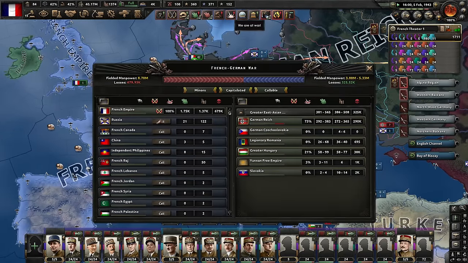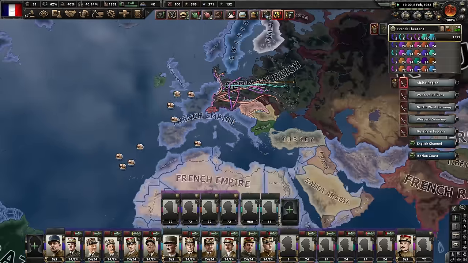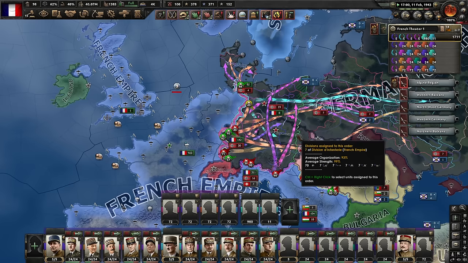Let's have a look at our losses. Oh, it's actually pretty good. I lost 2.5 times as much as they did. That is actually pretty decent. I could also call Russia in and have the Germans exert themselves by going into Russia. I might do that if we stall, but we're not stalling yet. We're still pushing, very effectively actually.